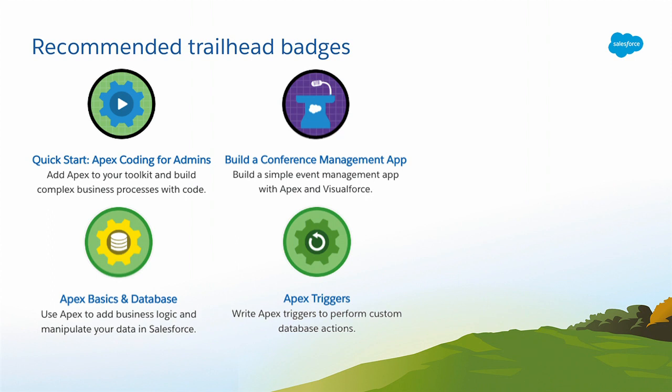Oh, why don't you go first? I was just going to say, I'm a pretty new admin, so maybe this is a dumb question. But no dumb questions. I just looked into my org, and we have a bunch of triggers on the Opportunity object. And I know that a lot of them come from managed packages. Yeah, that's tricky. With managed packages, sometimes you can see that stuff and sometimes you can't. It's tricky.